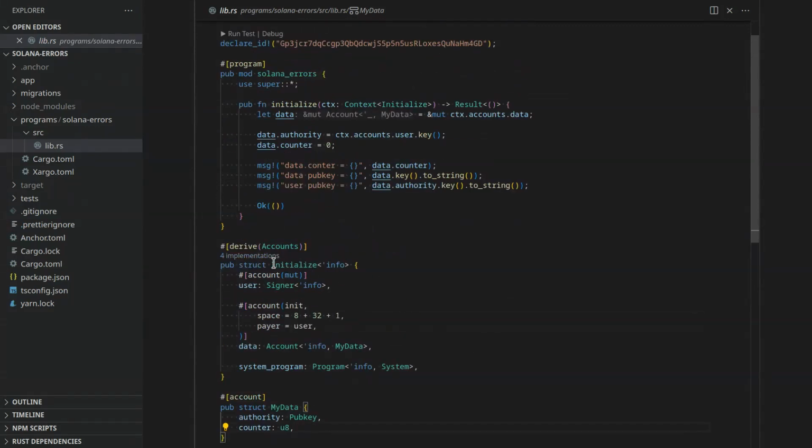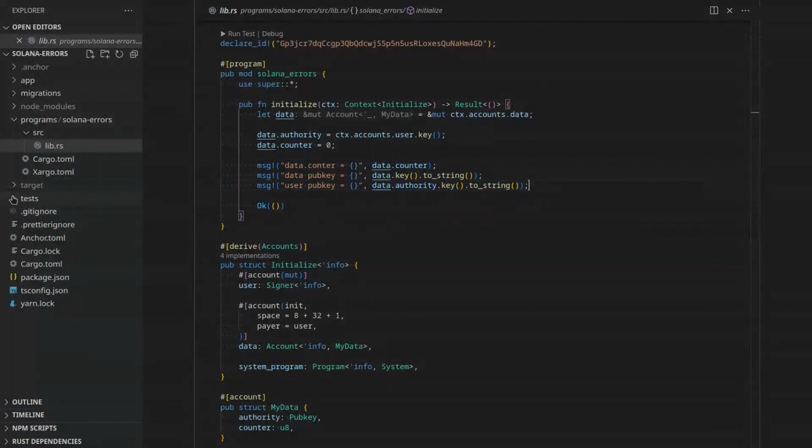In the initialization context structure, you can see that we have a user, which is the signer, and the user basically signs and pays for the creation of a new data account. The instruction itself doesn't do anything else than saving the authority as the user pub key, setting the counter to 0, and then writing the data to the console.